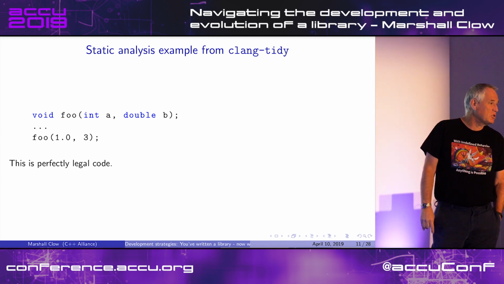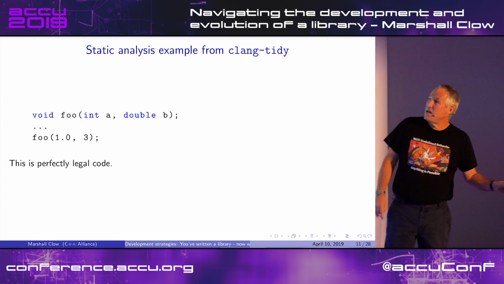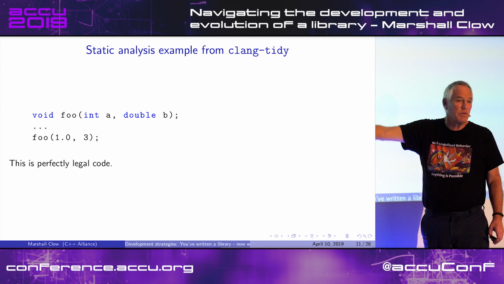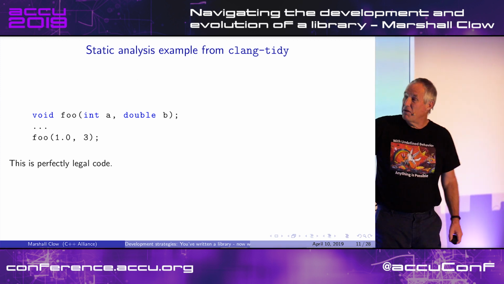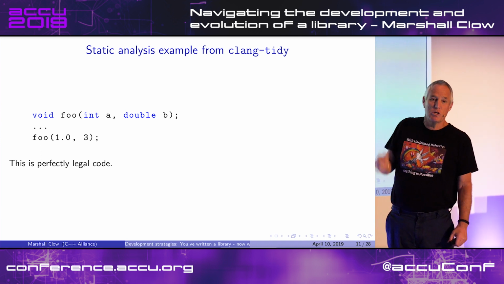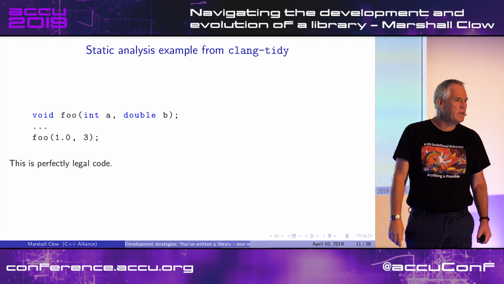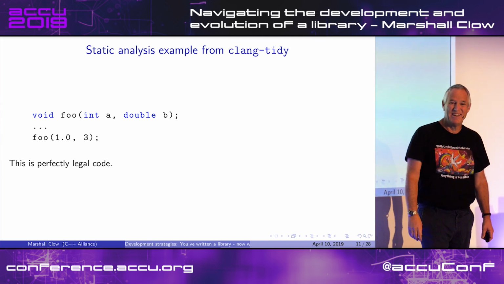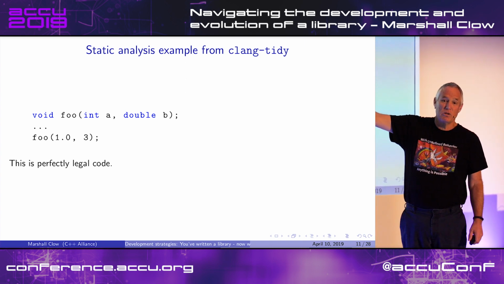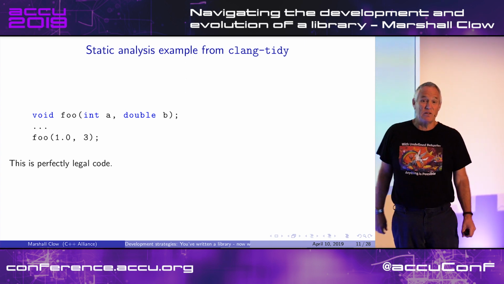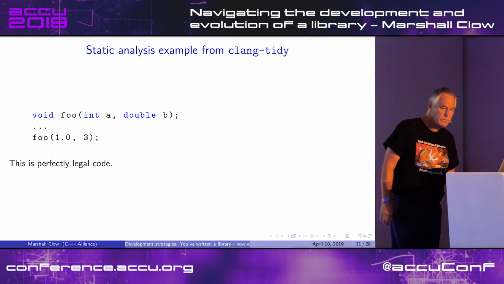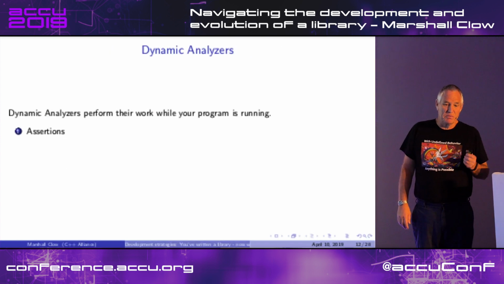It doesn't actually change the order of the parameters. What it does is it will warn you, say, hey, this is legal code, but is that what you meant? And every time I've shown this to somebody, I've found something in somebody's code base that this particular checker goes off on. Every single time, they have said, oh no, that's not what I meant, and they fixed their code. This is not necessarily wrong code. It's perfectly syntactically legal. It's just probably not what the author meant. It's an example of a plugin.